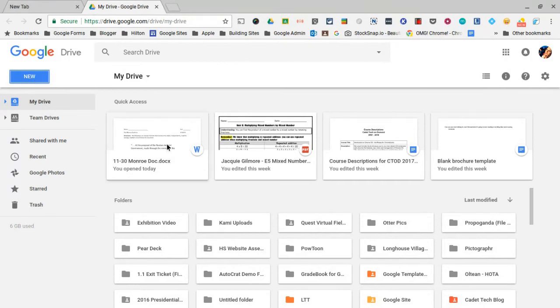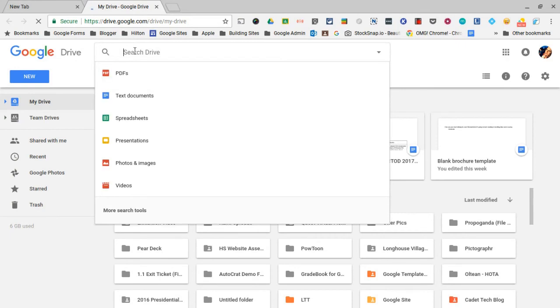So I have a Word document in my drive. I actually just opened it in preparation. You'll notice this new quick access bar in your Google Drive. It'll show you anything that you've recently opened across the top. If it wasn't there, I just searched my Google Drive, because my drive consists mostly of native Google files, because I'm not taking a whole drive full of files that I used to use on my PC and trying to use it with students.